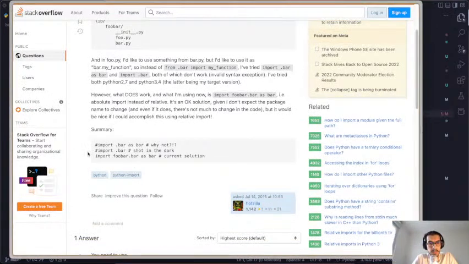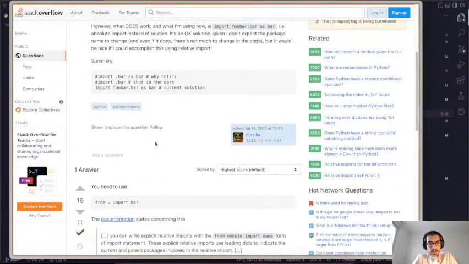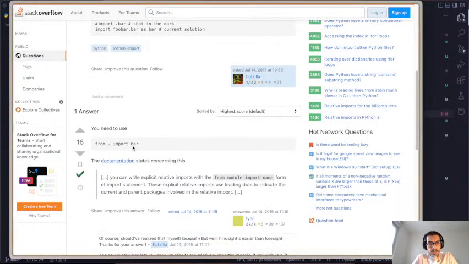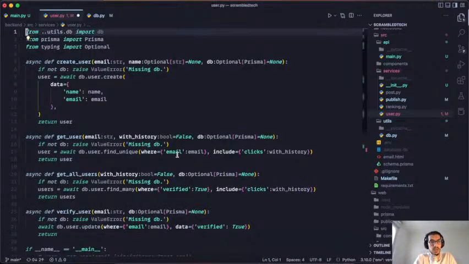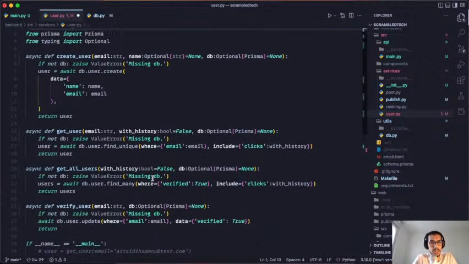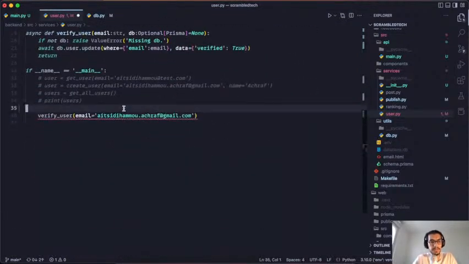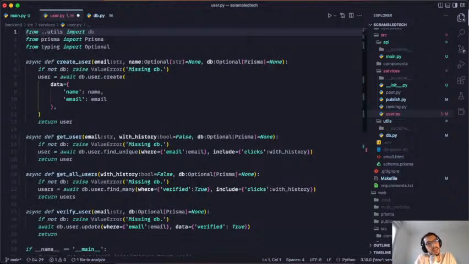Okay, yes, that's what I want to do. You need to use from import bar. Oh, so I can say from utils import db, and I should be able to say db equals. Okay. This is not how it's going to work.